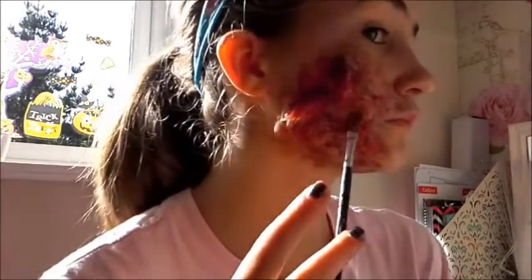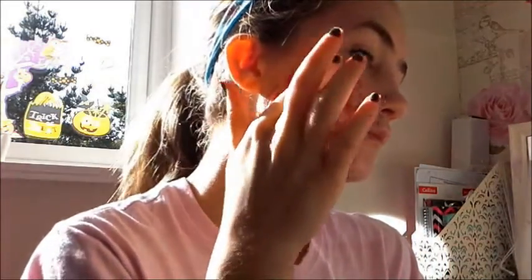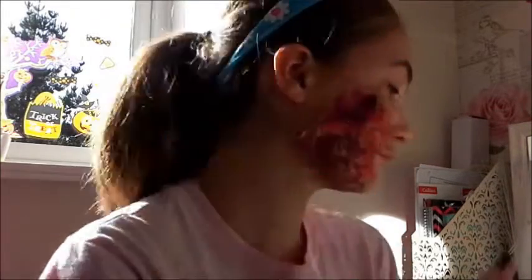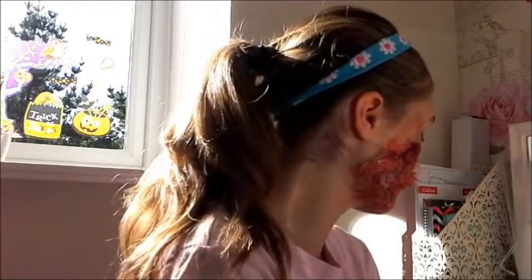and I went a little overboard with this blood. I even put some of the wound, like all that going down my neck as well. I got some of it in my hair as well, so it did look a little like sticking to my hair. But you know what? This isn't meant to be neat. This is a wound. You've just cut your face open.